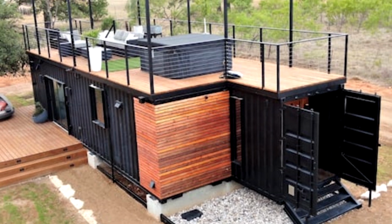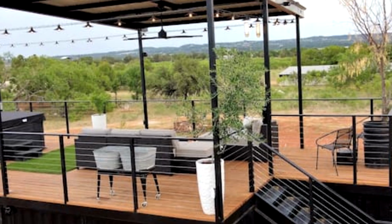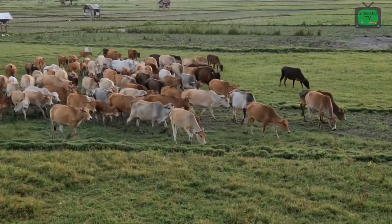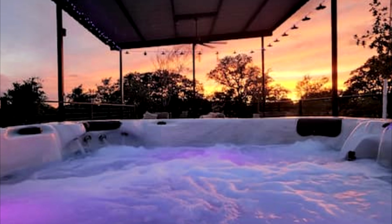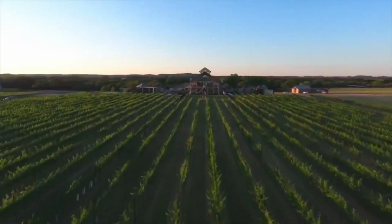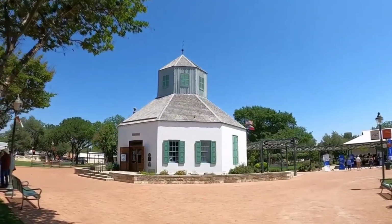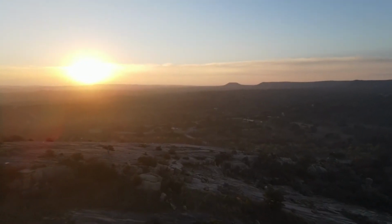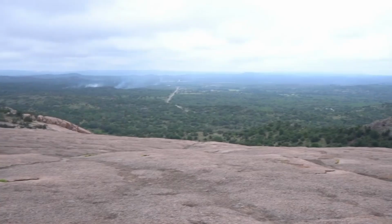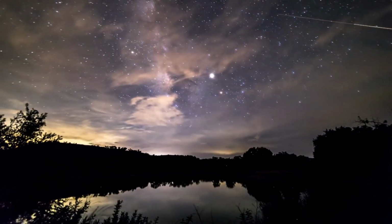Rome is a beautiful home constructed of 2 repurposed shipping containers complete with nearly 1,000 square feet of deck area, great views, micro cows, and rooftop hot tub. This is the perfect place for your vacation. Located right on the 290 Wine Trail and just outside of Fredericksburg City limits, a short drive to downtown. Spend an unforgettable holiday in the enchanting surroundings of the town of Fredericksburg. The perfect place if you like small-town charm and hospitality.